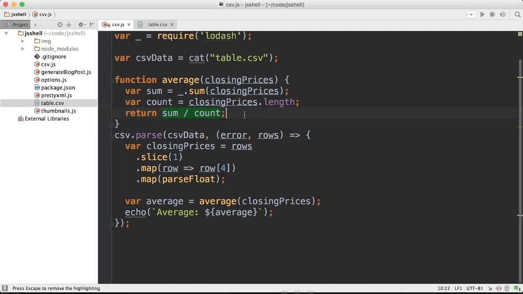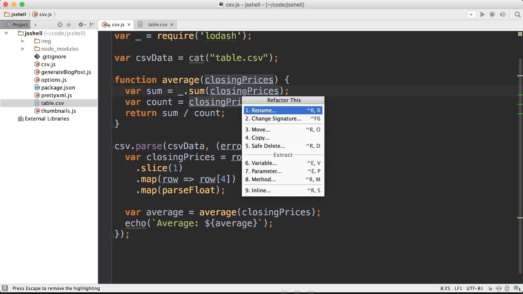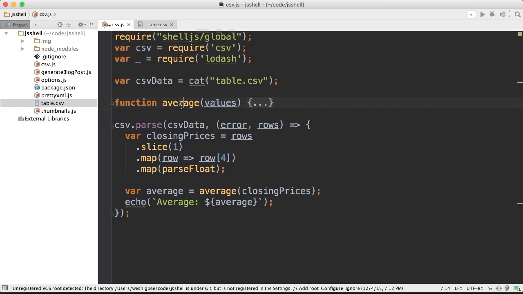We don't really care how we produce an average. That's a concern of this function. In fact, this function can now take care of the case where there are no values. We could even rename this to just values. And we could handle edge cases here. We can sweep away this average function because we don't care. In fact, I'm rather surprised that average isn't defined in lodash. Sum is. Seems natural for average to be an extension of that, and I'm sure you could find that on npm or create it yourself.